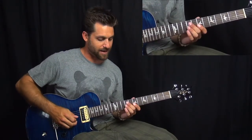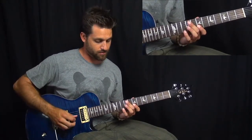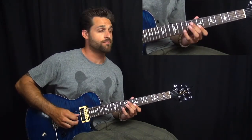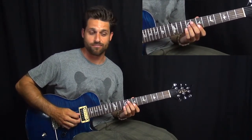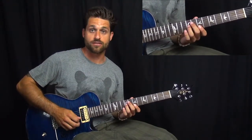It's in the B minor box, and we're only using the top three strings, and only those four notes. E, F sharp, A, B. That's it. So here we go. That's how it starts.